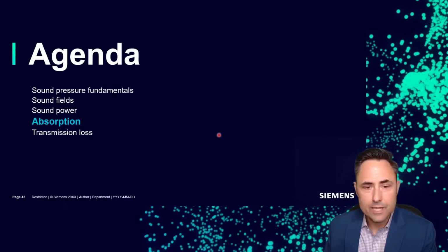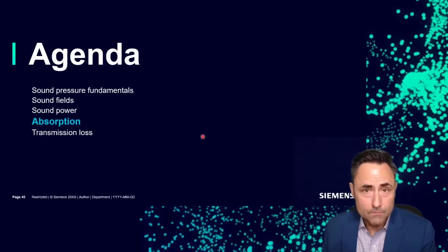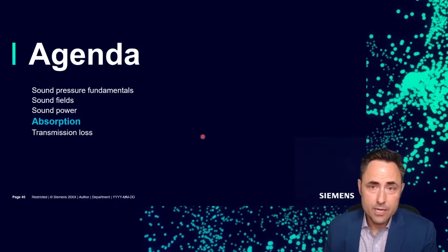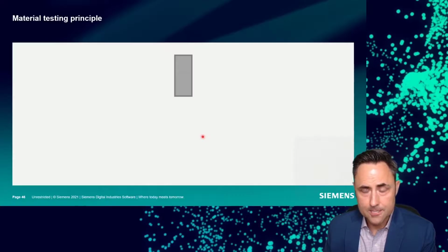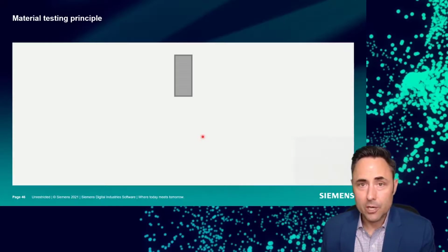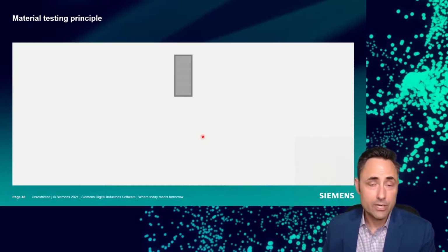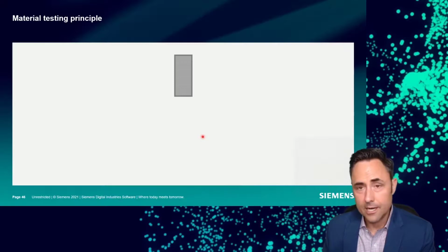Now we're going to talk briefly about sound control and some of the things we can measure and use to help control sound. One of these is absorption, the other transmission loss. So when we're making a component, we're going to want to maybe put certain materials in our vehicle, in our airplane cabin or our car, or we might want to wrap our coffee grinder in a certain type of material, right? And we want to know what kind of influence that material is going to have on our sound and how much noise our component makes.